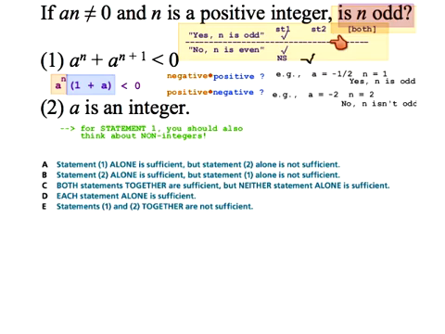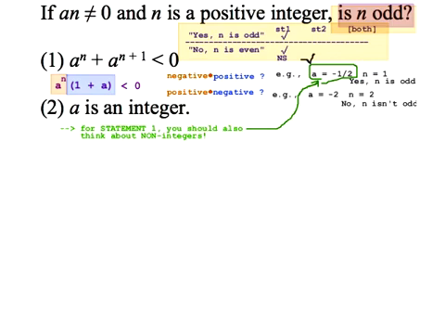For statement 2, we only know that a is an integer and n is an integer, and they are not 0. But at least the presence of this statement, when you consider the other statement, should have been a kind of kick in the brain to make you think about stuff like that. If you weren't thinking about those kinds of numbers, this should have reminded you to do that. By itself, statement 2 is definitely not sufficient.